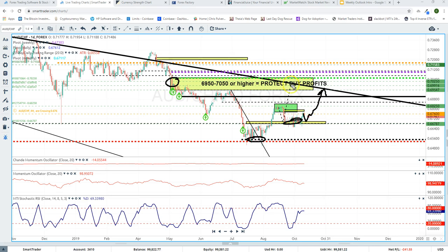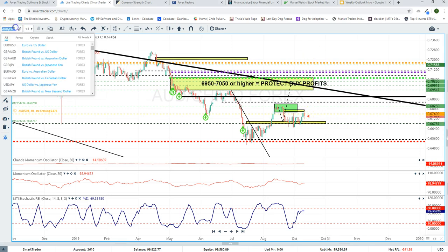I would love to get price back to this 69.50 to 70.00 zone, or I have up here 69.50 to 70.50. But I'm just going to continue to hold long. If it ends up dipping back down, I will buy low. I've talked about that several times, and I'll watch it. But I'm looking at historical lows on this pair. I'm going to try to hang on to it. Any additional optimism coming from US and China talks will lift this pair higher.